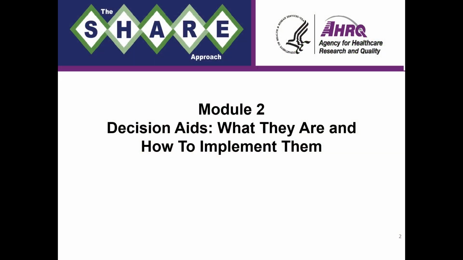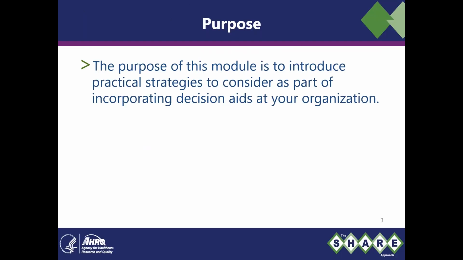Hi, my name is Laura Shearer, and I'm an associate professor at the University of Colorado School of Medicine. Today, I'm going to be guiding you through Module 2, Decision Aids, what they are, and how to implement them. The purpose of this module is to introduce practical strategies that you can consider as part of incorporating decision aids at your organization.